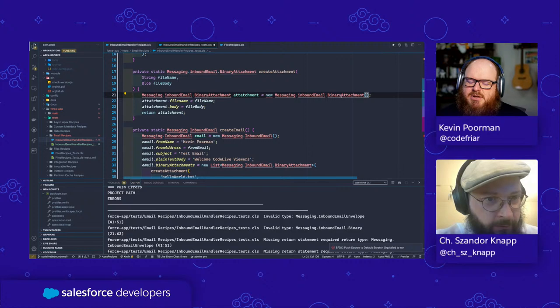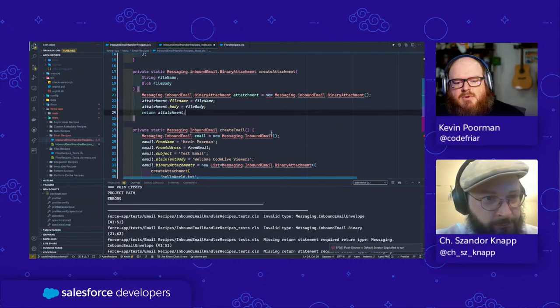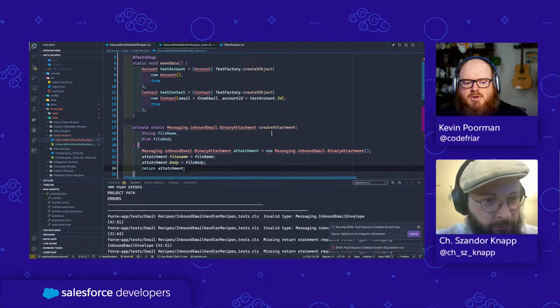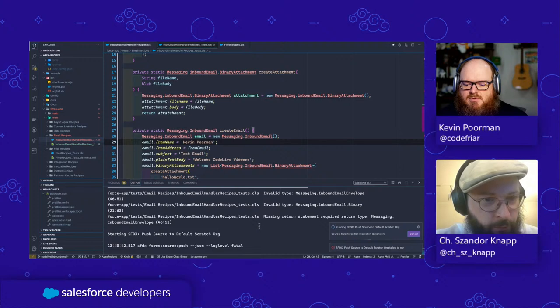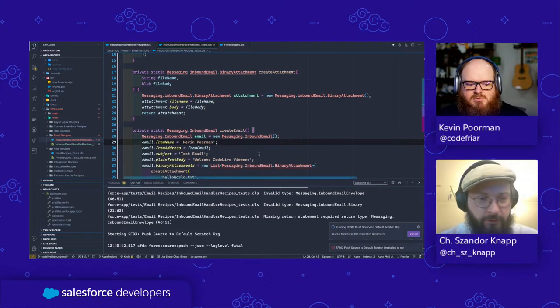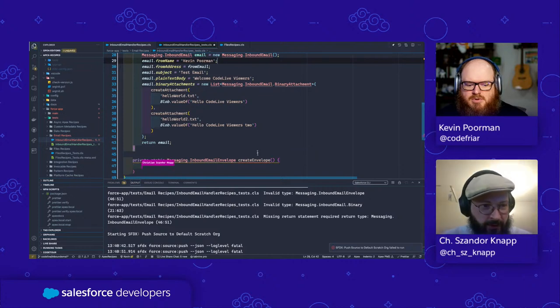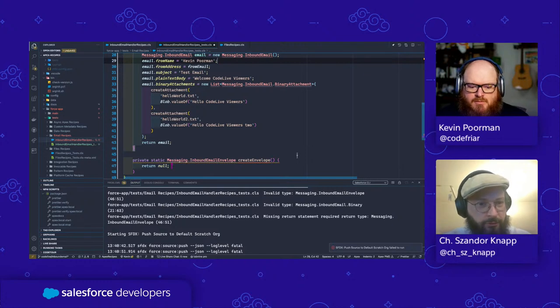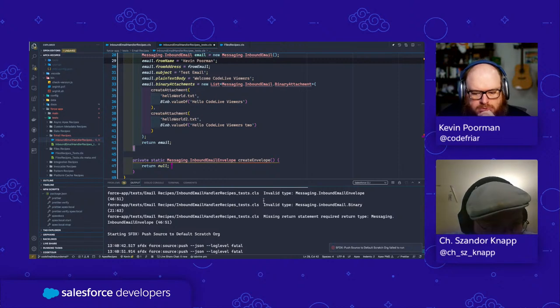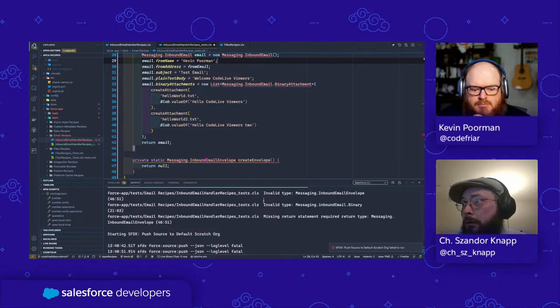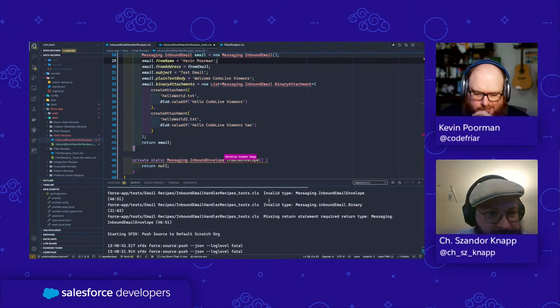Yep, and I got a little bit of an issue here where this didn't binary attachment. That's better. Okay. I think we're starting to fix those typos there. And so if we add on line 47, or I'll do that quickly myself because I can. Yeah. If I do a quick return null for a moment, we should be able to push it. Well, it tells me the inbound email envelope is not a valid type. Messaging inbound envelope, not email. Oh, okay. There we go.